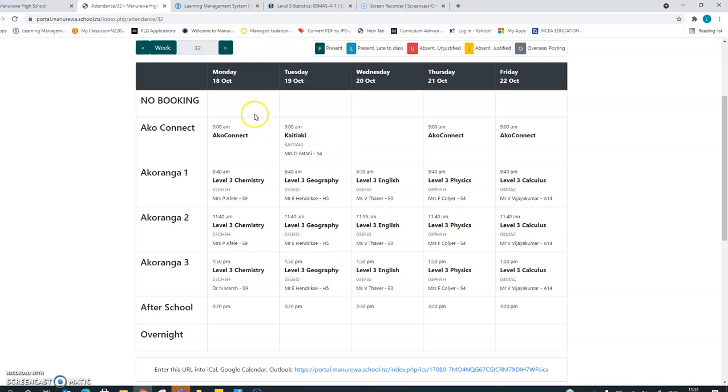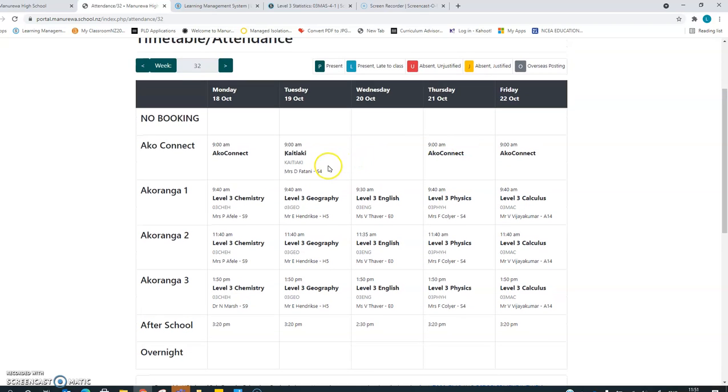Also notice that ACO Connect is a space whereby you will join your identity groups, and more information on this here will be passed on to you on Monday when you are at the assembly and the Talanoa. Kaitiaki time is very much what you've had previously. This happens once a week on a Tuesday. And of course, you've got your ACO Connects in the other spaces. You don't have to go to the same ACO Connect every day. You could choose which is most appropriate for you on the different days. So this here is your new Delta VAR for term 4.